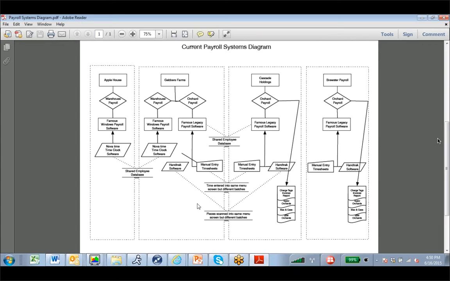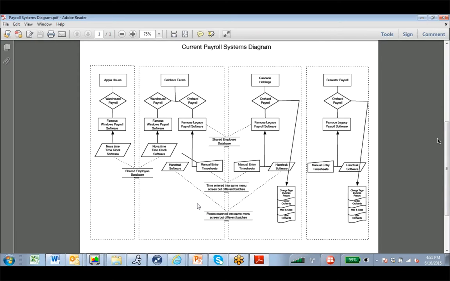But it would never include a Givers Farms orchard. I want to make sure his reference to company 1 and company 2, we haven't got him all messed up because of that. Yeah. So the Givers Farms warehouse or orchard labor is handled on one check and is never included on a Cascade Holdings check. Cascade Holdings is Cascade Holdings orchards and the other third parties that we do charge tag invoicing with. 2 separate checks. It's simple, Steve.